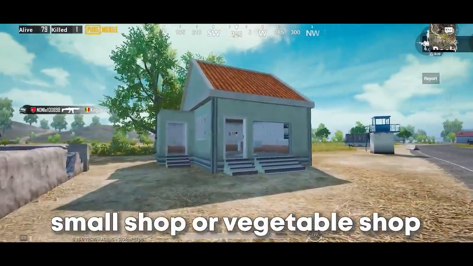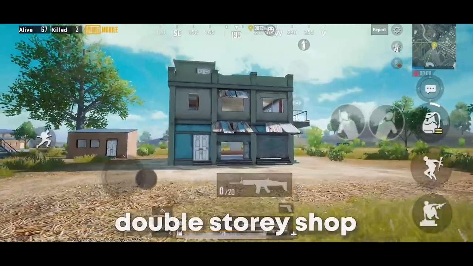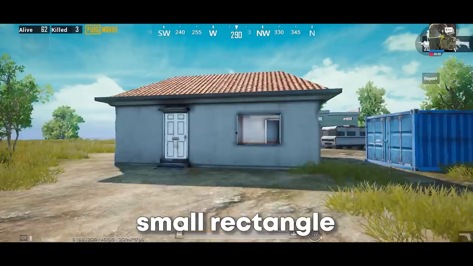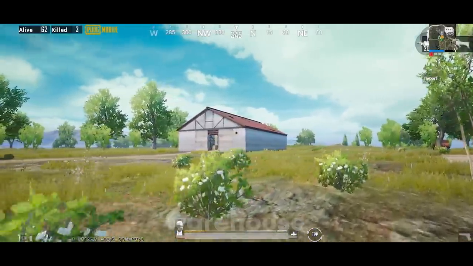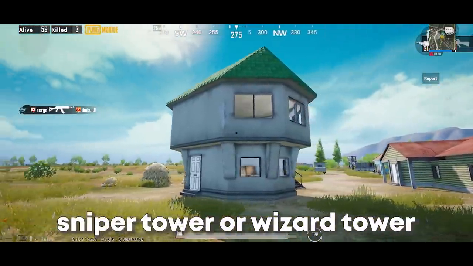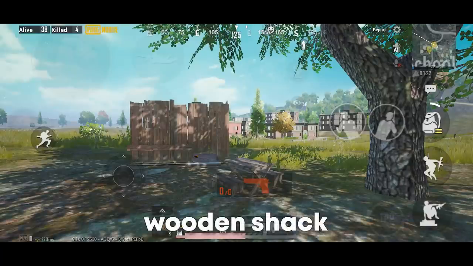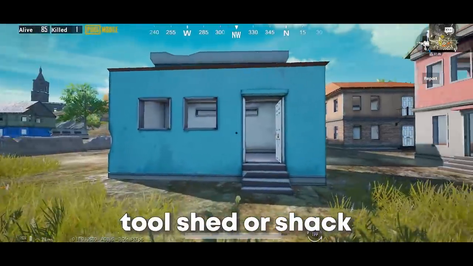Small shop. The cafe. Double story shop. Magic house. Small rectangle. Large rectangle. Warehouse. Square house. Sniper tower. Plank house or wooden house. Apartments. Wooden shack. A shack or shed. Tool shed or shack.